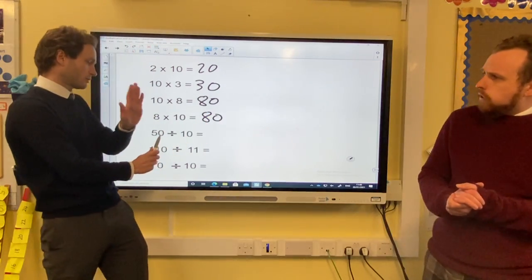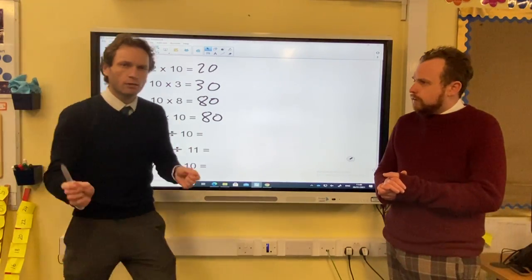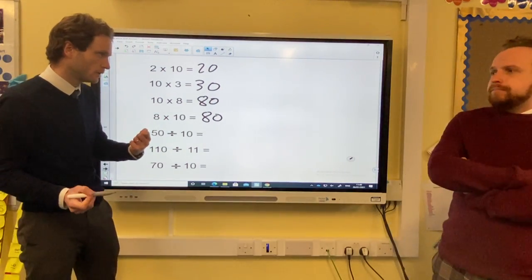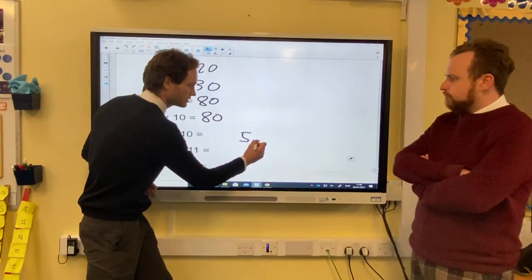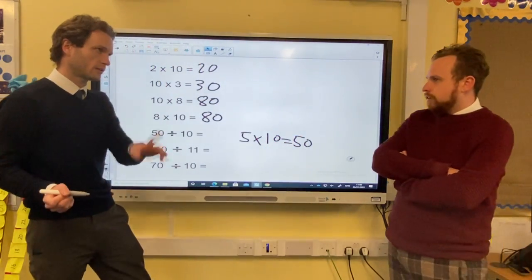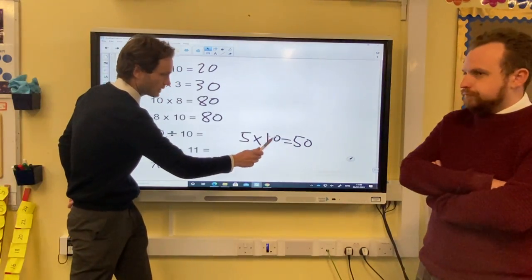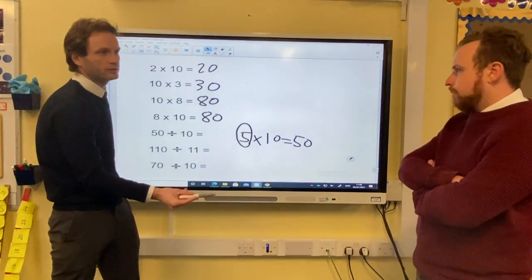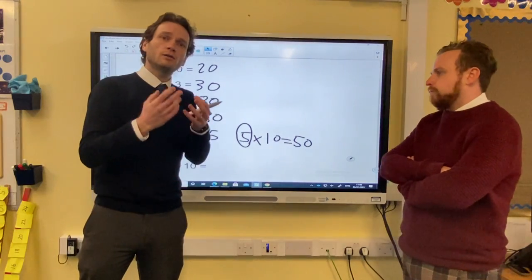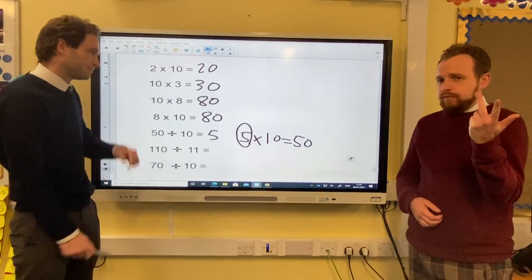Okay, right. Now this one, just slow down a bit because I'm not as quick as you in this. Right, 50 divided by 10. Well, what times table facts do I know that can help me out? I know 5 times 10 is 50. 5 lots of 10 is 50, yeah? So 50 divided by 10 must be just that 5, isn't it? If you think back to that picture we showed you yesterday, that explains why that is the case, okay? 10, 20, 30, 40, 50.